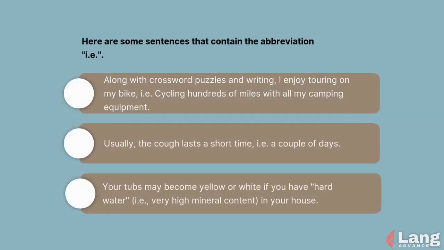Here are some sentences that contain the abbreviation id est. Along with crossword puzzles and writing, I enjoy touring on my bike, id est, cycling hundreds of miles with all my camping equipment. Usually the cough lasts a short time, id est, a couple of days. Your tubs may become yellow or white if you have hard water, id est, very high mineral content, in your house.